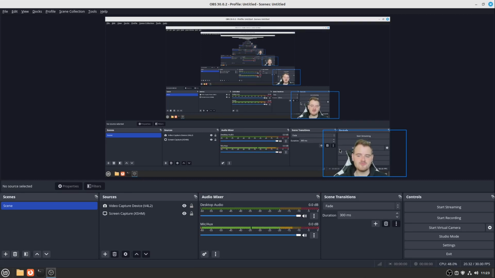Also, we have a big disadvantage by using a webcam, because when we are doing our cuts later in the video, you will see that the head is springing from the left to the right side. And yeah, this doesn't look so good. So if you are live streaming, for example, I personally have the webcam on. But if you are recording a tutorial video, or one like this where you don't especially need your webcam, then I recommend you, even if you have a good setup, to turn it off. But yeah, this is your choice.